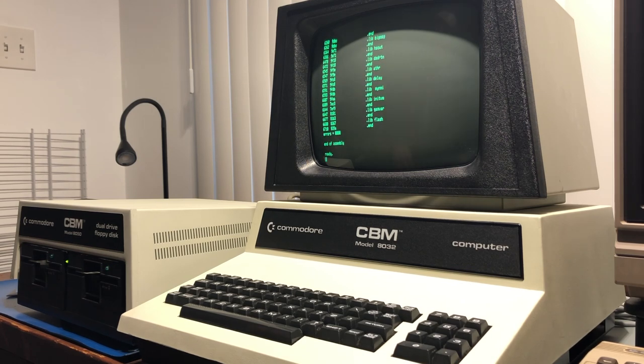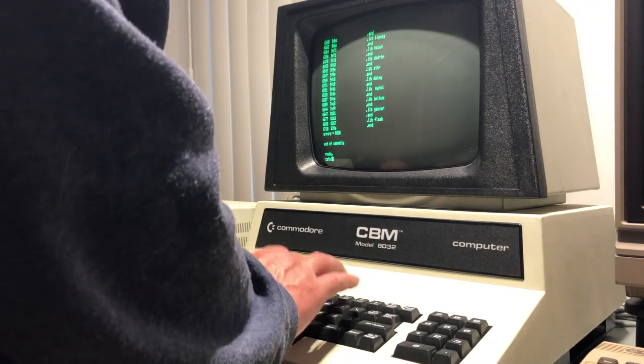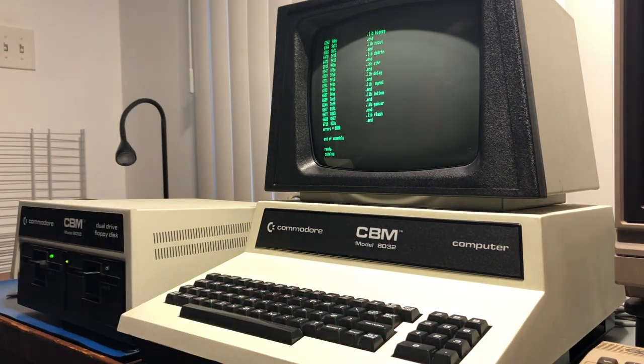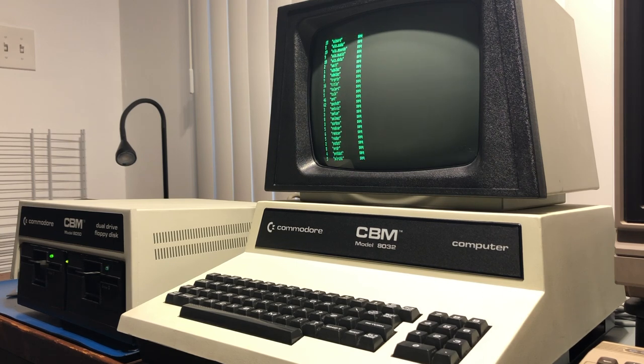The assembler finished. I'll run the catalog command and you'll notice that disk 1 will have a single file on it named WOWOBJ. That's the output object code file that was created by the assembler. Then, of course, there are all the source files listed on the source disk in drive 0.